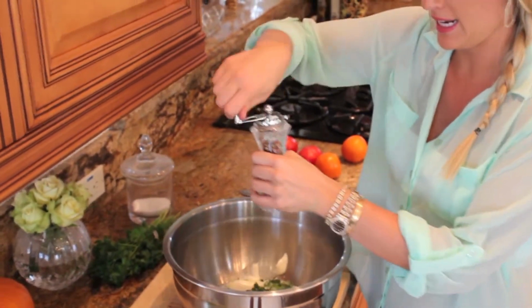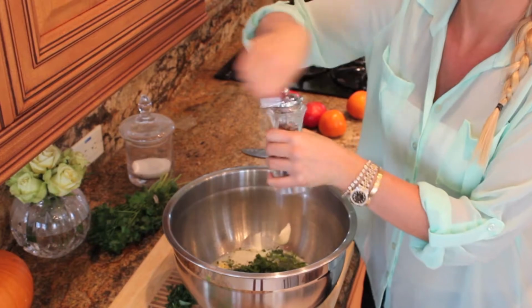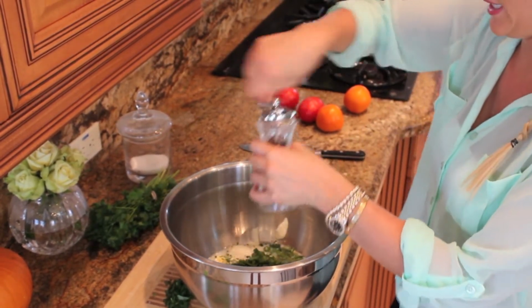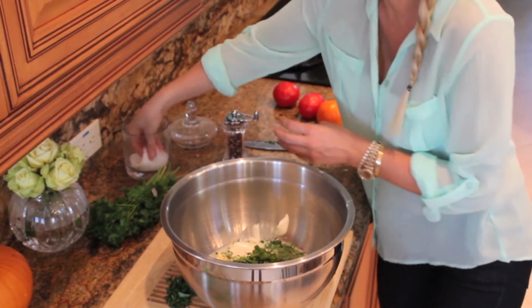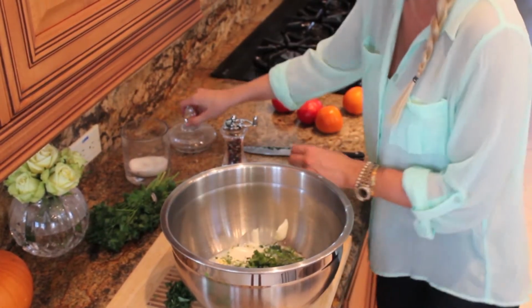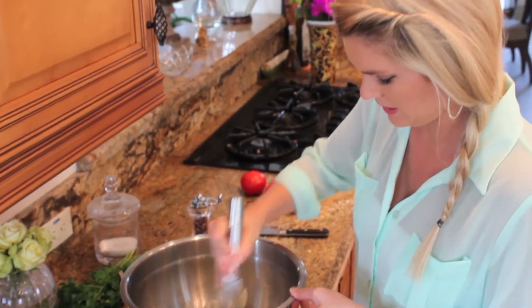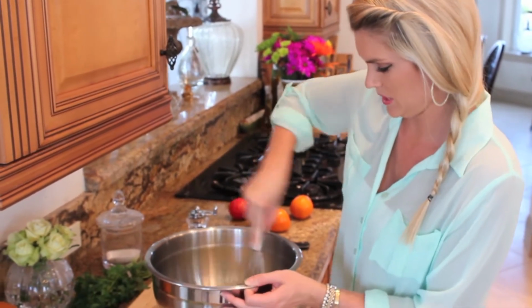Now I'm not adding any salt, maybe just a tiny bit, but you don't need much salt because there is so much salt in the cheese. You don't want to over salt this. Let's see. I'm going to put a little bit. Okay. Mix this up just like this. Look how good that looks with all those fresh herbs.